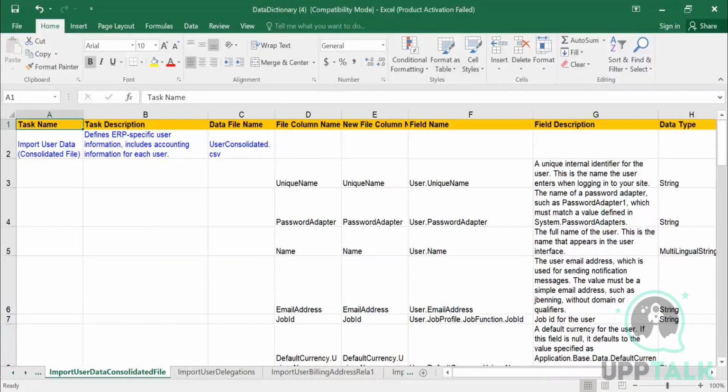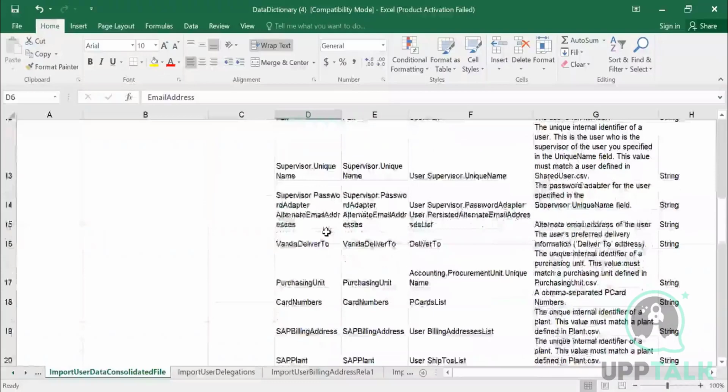Mostly you will have a unique name, which is nothing but, for example, buyer 7, BUYR7 will be a unique name. Password adapter. So there are multiple password adapters. If you are using single sign-on, you need to provide the methodology to log in. The name of the user, email address, job ID, whatever field column names you are able to find.